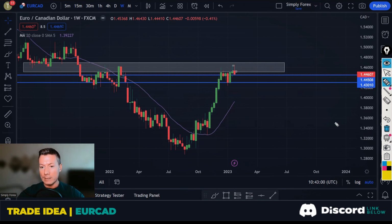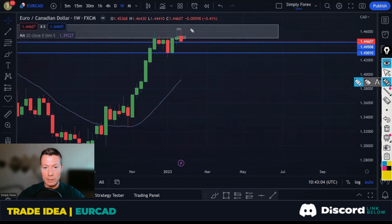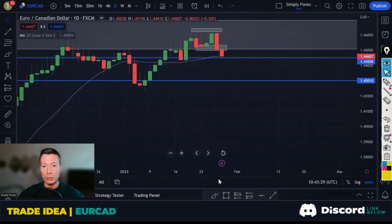Yeah, price reacting. And then if we zoom in a little bit, guys, you can also see last week's candle was quite a bearish candle. So I still think we have a bit of room to the downside, potentially back down to these lows, even a little bit further, guys, because things are so overbought. But we shall see. But weekly charts suggest we can look for shorts. And then also, if we drop to the daily chart, guys, this also tells us we could look for shorts.